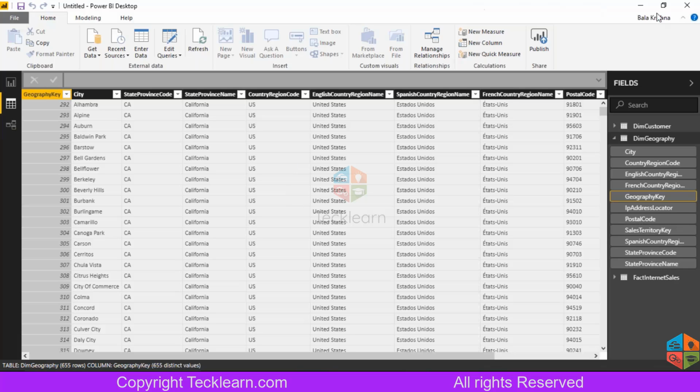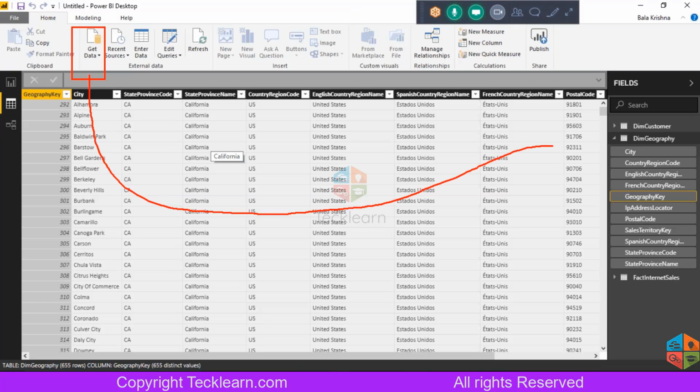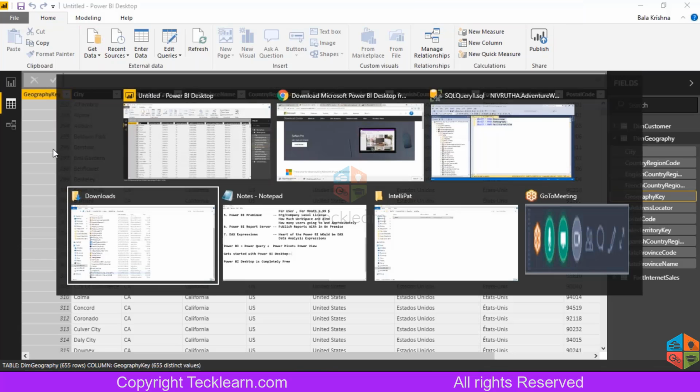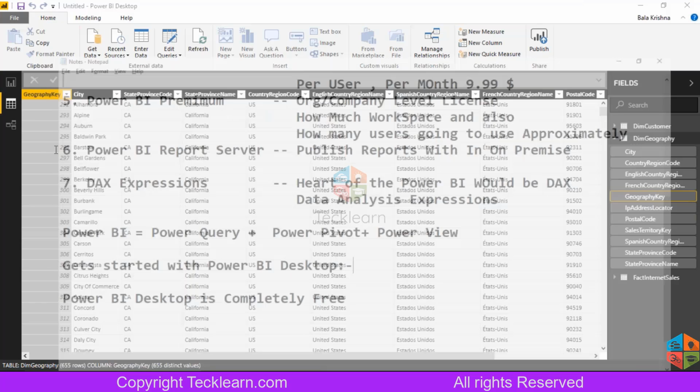So that is how to connect the source data and get the data into Power BI Desktop. Now usually what will happen, one point you have here.